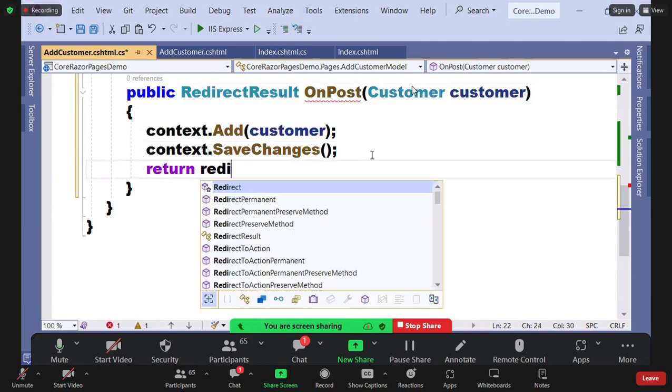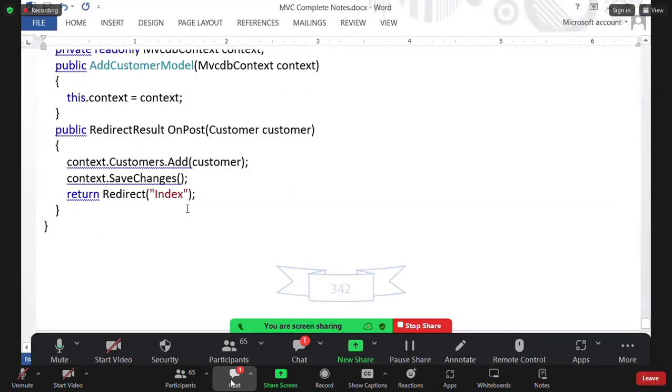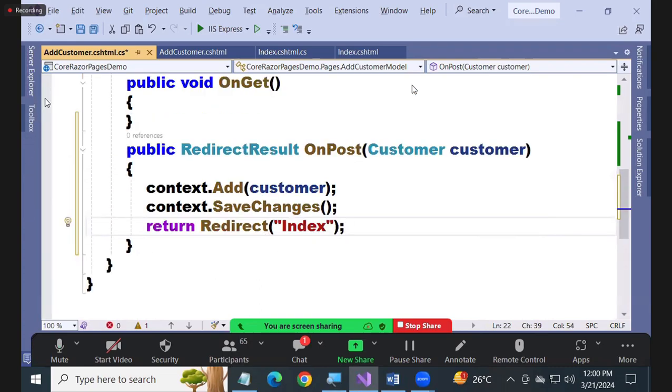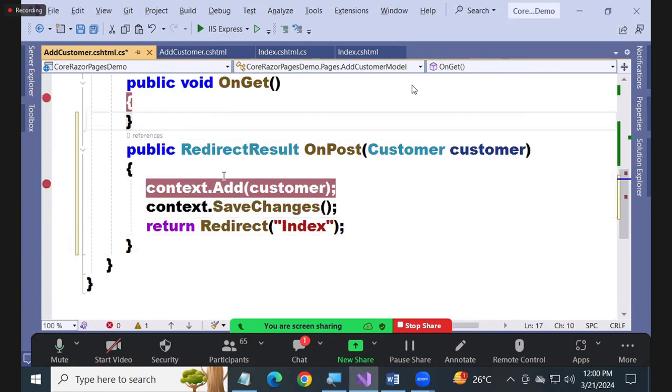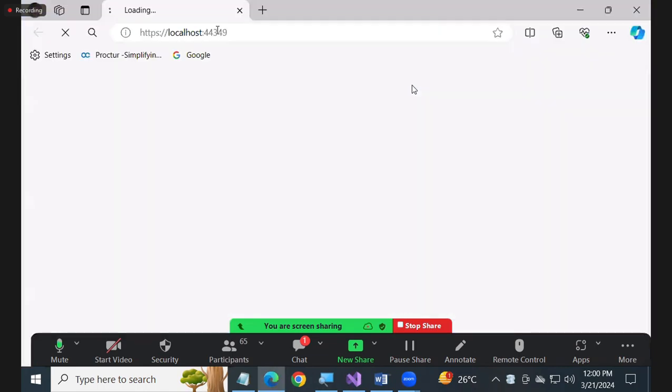So return Redirect and the method name. What is the name? Index. Index is the thing. You can add one breakpoint here. I add a breakpoint in OnGet and OnPost also. Observe it. When is OnGet called and when is OnPost called?